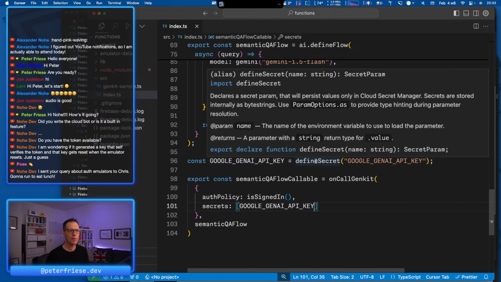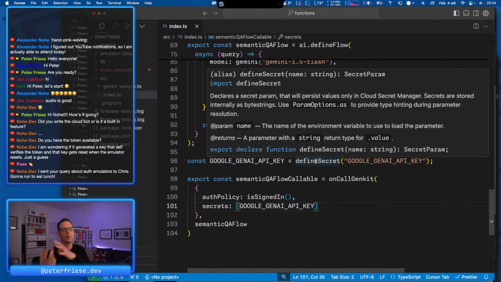So that means if you run firebase deploy and the Firebase CLI realizes, oh, there is no such secret called Google Gen AI API key in the Firebase project that I'm deploying to, it will ask you, can you please provide the secret here? You can type it in, it's hidden, so you can't see it, even if the screen is recorded. And then it would store the secret in your Firebase project.